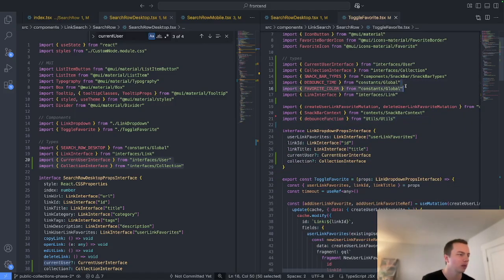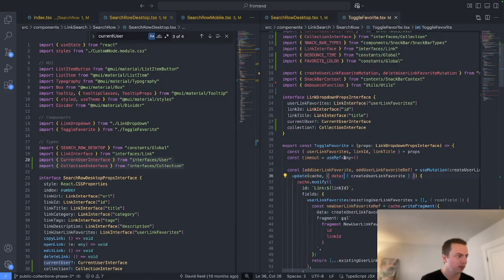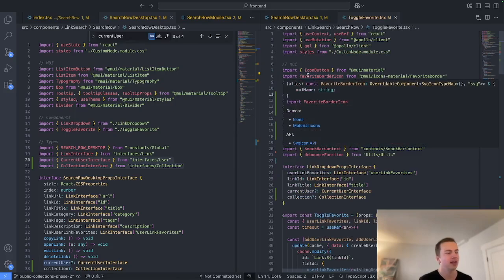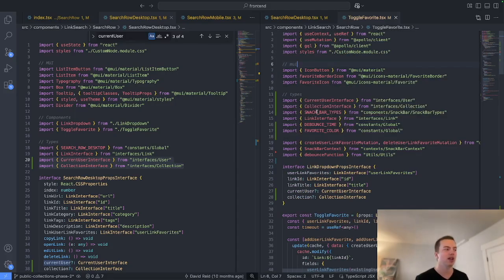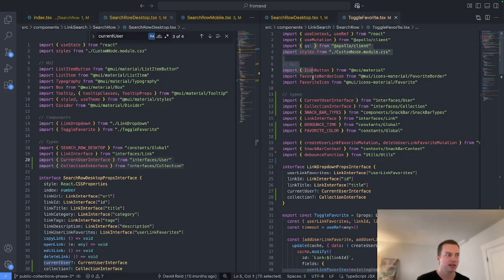So for toggle favorites, yeah, for these, I try to keep them roughly organized if I end up having a lot of imports. I haven't been very strict about it. I'm kind of iffy on if I should or should not be doing this. Yeah, it doesn't matter, so I'm not going to do some deep dive into this right now. But on one hand, I think having your imports organized is nice. On the other hand, it's not really necessary.